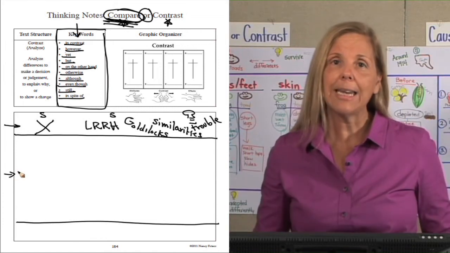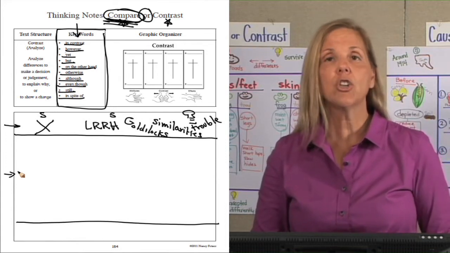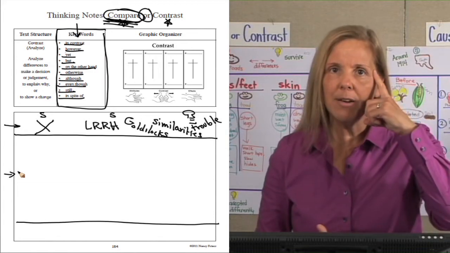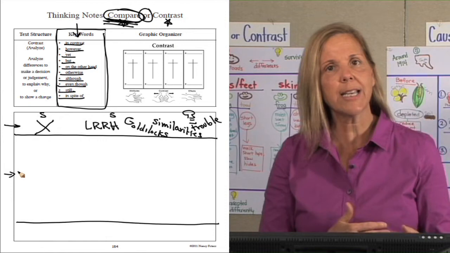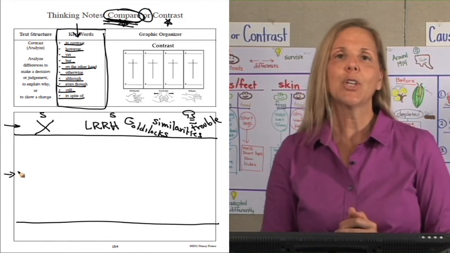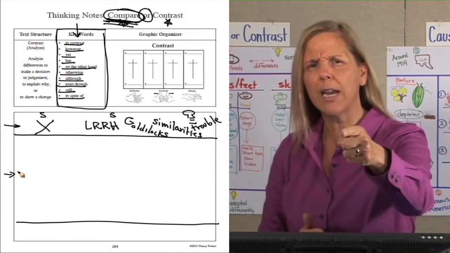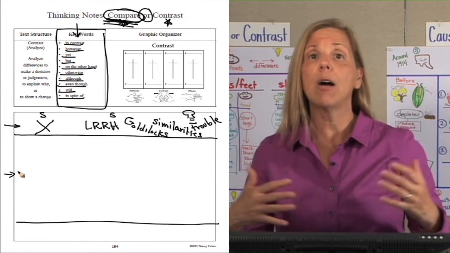And in the body, we are going to use our hand signals. What are we going to do? We're going to compare. So the hand signals are my memory device to help students remember how to fill in the body, what elements I need, and the order I do it. So we know we're looking at their similarities to explain why both of those characters got into trouble. Let's use our hand signs to figure out how to analyze.